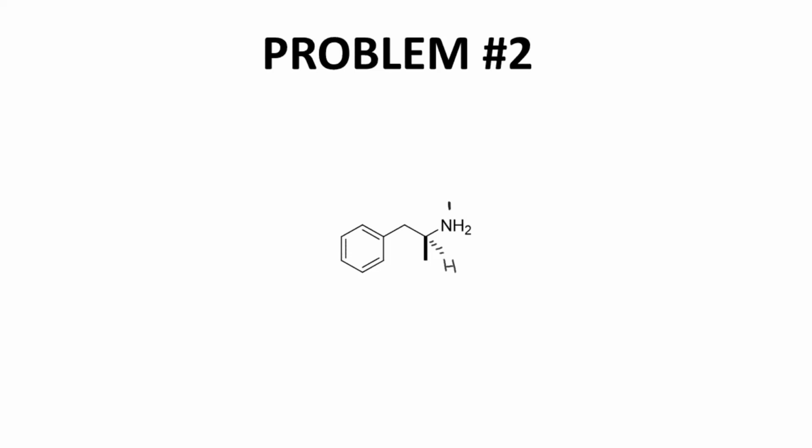Now, the other 2 groups are a little harder to distinguish because 2 of them are carbons. Which carbon is better? Well, this carbon right here is a carbon that is attached to 3 hydrogens. This carbon is a carbon, and it is attached to another carbon. I'm going to put a big dot over that carbon, and it's also attached to 2 hydrogens. So these are 3 groups on our carbon. When we evaluate this carbon, we want to list those groups in their priority order. So we're going to list the carbon and then the 2 hydrogens.